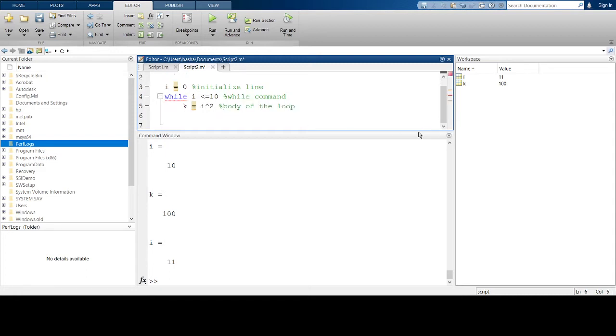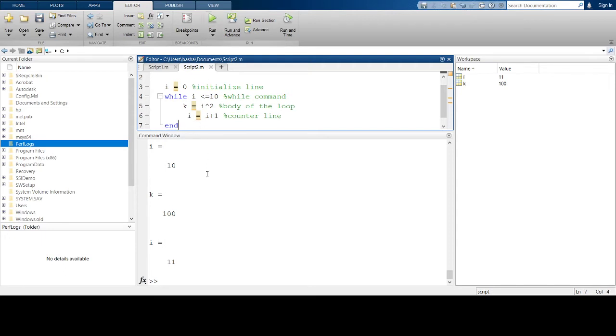And unlike the for loop where you can just end it directly, here you need to create a counter. So I need to tell MATLAB how to change I. In this case, I'm going to say I is equal to I plus 1, and then I'm going to have the end line. So this is actually the counter line. As MATLAB executes this loop, every time I will increment by 1 until it eventually reaches 11, and then it's going to terminate the loop.